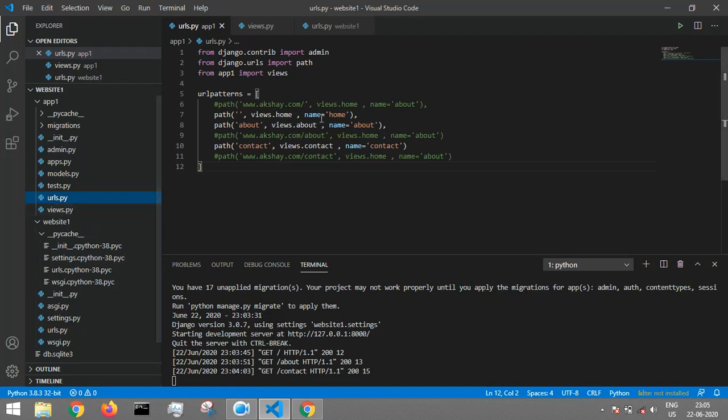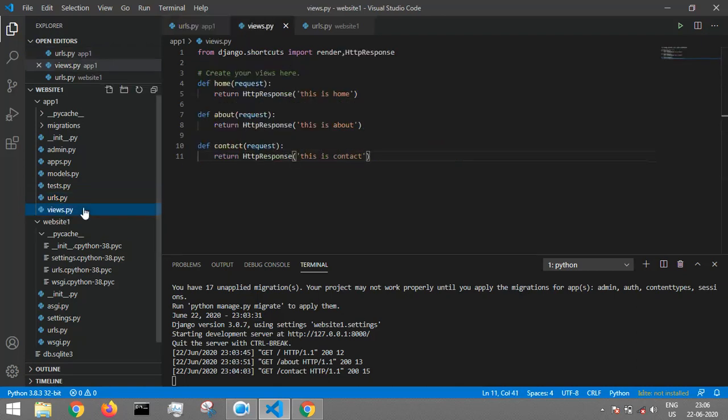This naming is also important. Whenever anyone comes to the about us page on our website, this function will be called. And whenever anyone comes to the contact page, the contact function from the views.py file will be called. Now let's go to the views.py. Over here we have defined those functions.